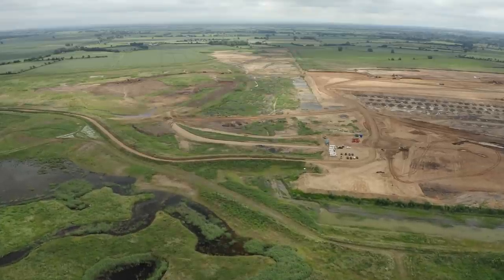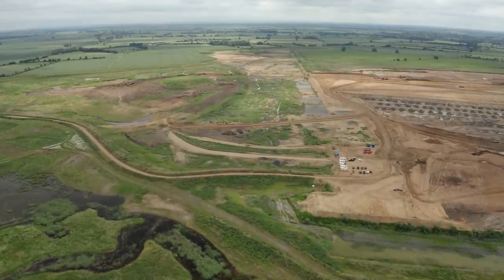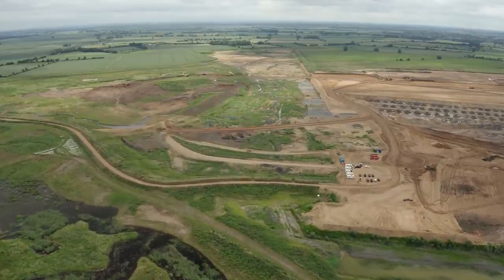Well, biodiversity around the world is in decline. We've got 1 million species at risk of extinction around the world. We've got 41% of species in the UK declining at the moment. So creating the right kind of biodiversity habitat at scale is a really vital part of answering that problem. What quarries enable us to do is create things at scale, so create enough of the habitat to really allow a species that likes that habitat to thrive, but also to be part of a joined up network of habitat in the wider landscape, so that species can be more resilient to the kind of changes that are coming through climate change, for example. They need the space to be able to really survive that.